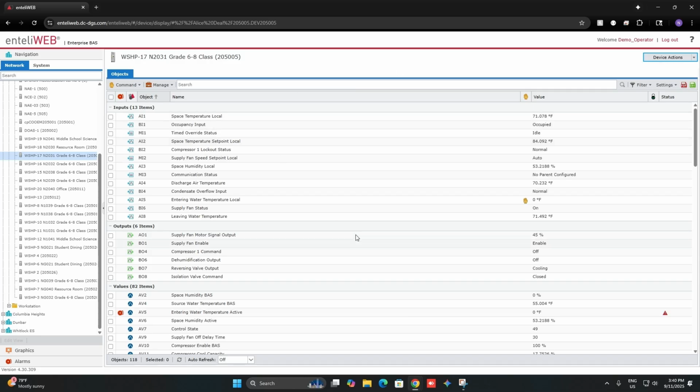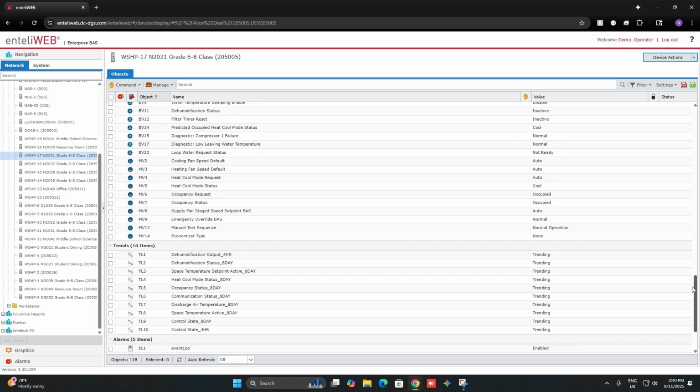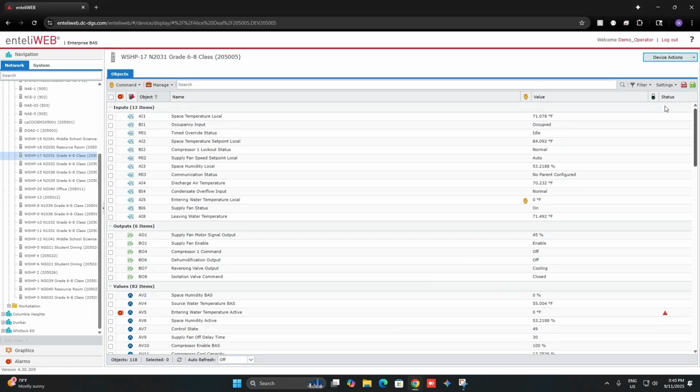So one of the other cool features, without going too much in the weeds: sometimes when you load a controller, say it's a central plant controller, you're going to have a ton of data points in here. Way too much to be sorting around and looking for stuff like that. So if you wanted to do a search, you could write, so if I wanted to find that set point again, I could type set point.